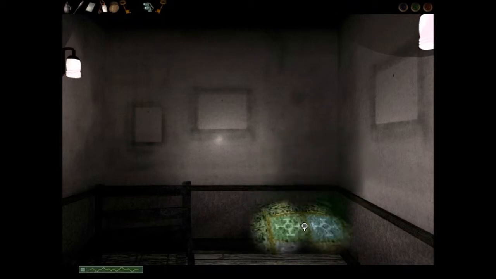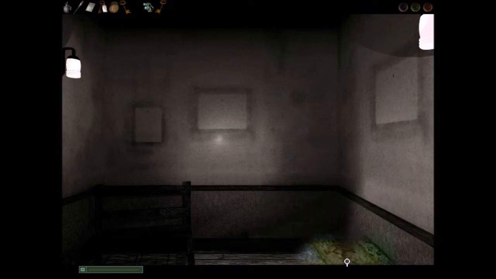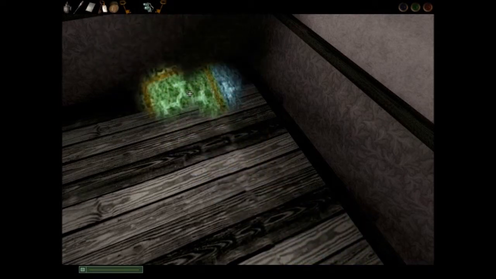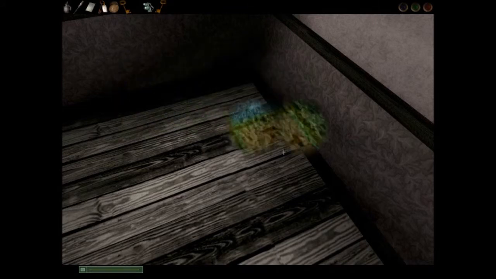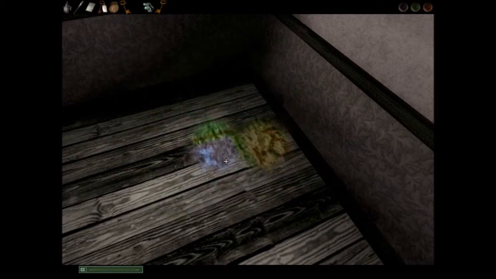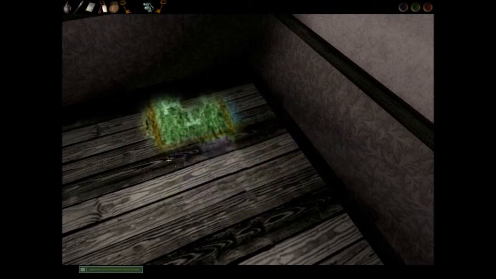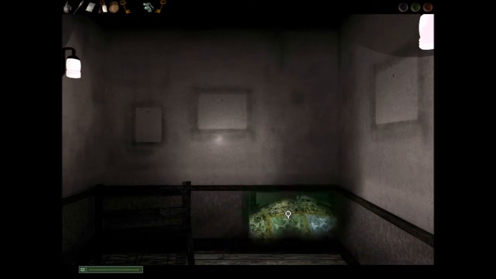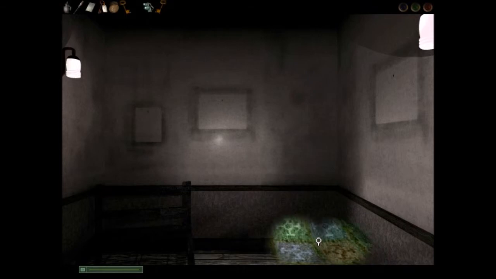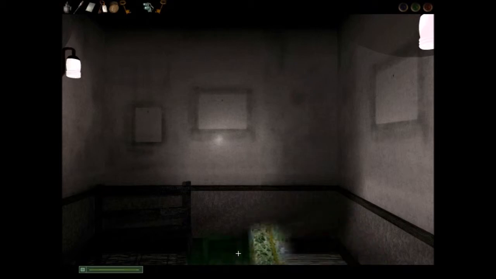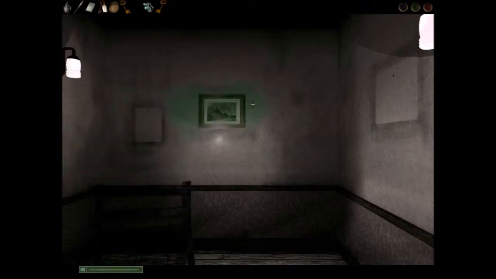All right. Here's something we need to pay attention to. Remember how George Crabtree's journal talked about how he hid the answer to the first trial in a bed cover that he had Edith make for him? Well, here's the bed cover. Remember, it had four squares. There are four squares here. So we've got a green, a blue, a purple, and a brown. And obviously, this is the bed cover that he had talked about. So green, blue, purple, brown. Just keep that in mind. Not much else of interest in here.